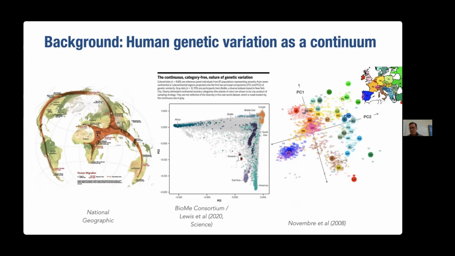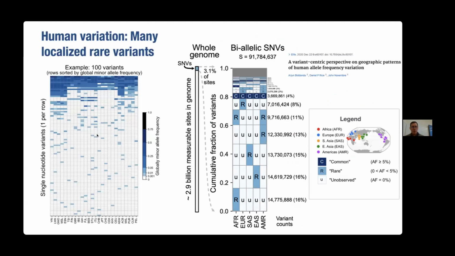And another kind of backdrop is what we learned from looking at a lot of variants. Okay, so what I'm showing here are two figures from work that we did, trying to create visualizations that help people understand human genetic structure from a variant perspective. Because what we found is that a lot of students in human genetics have seen dozens of PCA plots and maybe admixture type representations of human variation.